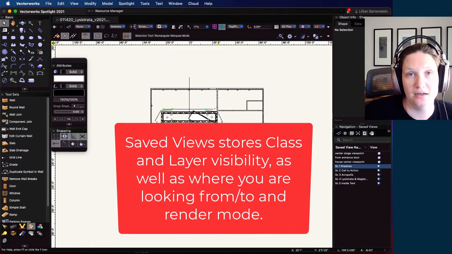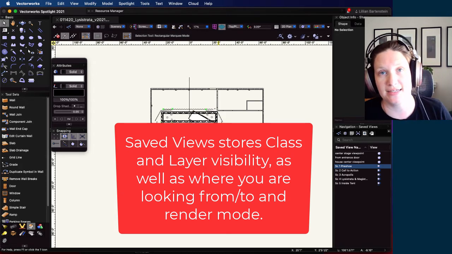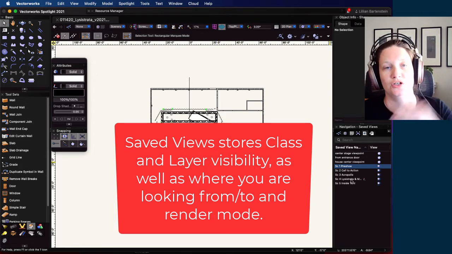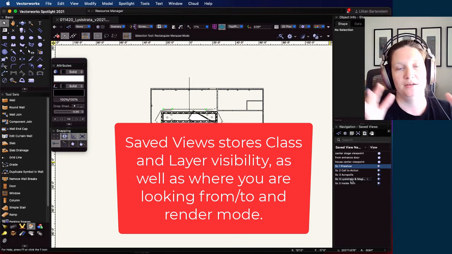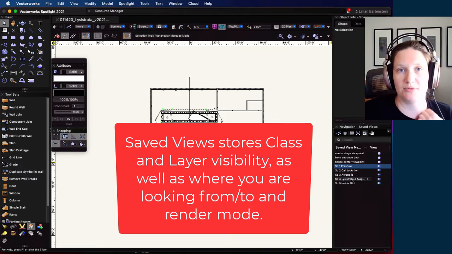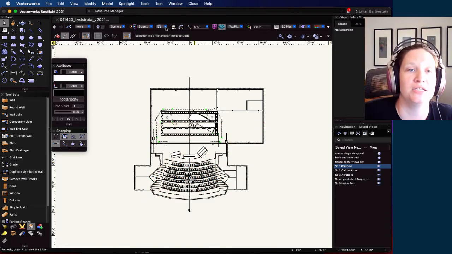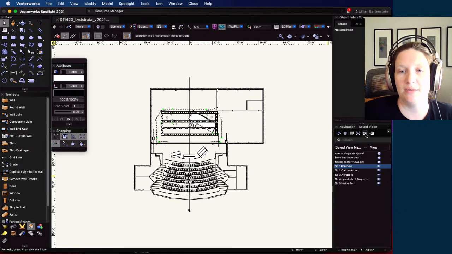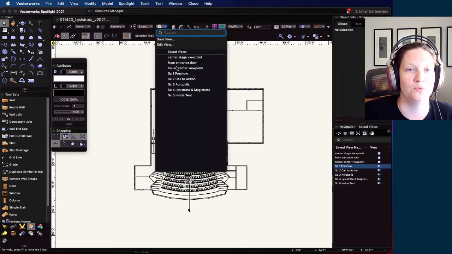They're repeated in different classes. And then I use these saved views to jump from one snapshot to another as I work through my drawing, right? So it turns on some classes and turns off others. You'll see it's this eyeball picture here. It's also right here in this drop-down menu where you can quickly jump from view to view.